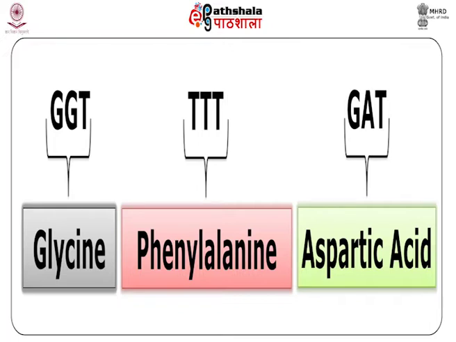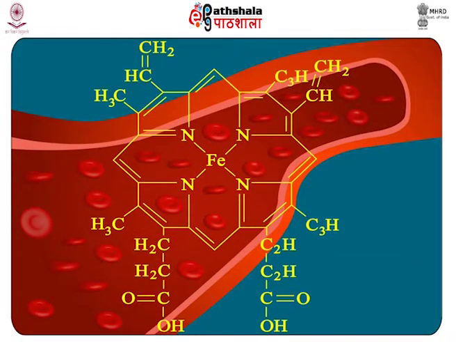Similarly, all the amino acids have corresponding three-letter base pairs called codons that signal the presence of a particular amino acid in a protein. These proteins are further responsible for carrying out all the functions in a living system. For example, the protein hemoglobin in the blood carries oxygen that we breathe to the tissues, and this oxygen breaks down nutrients, thus releasing energy.